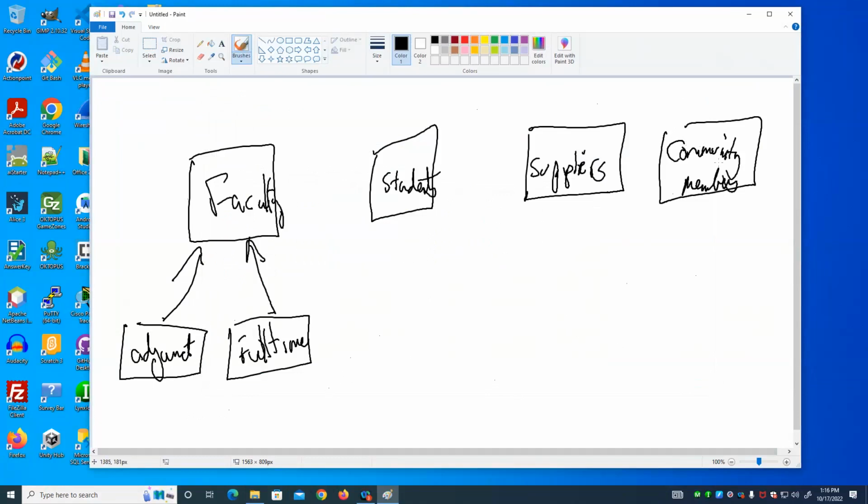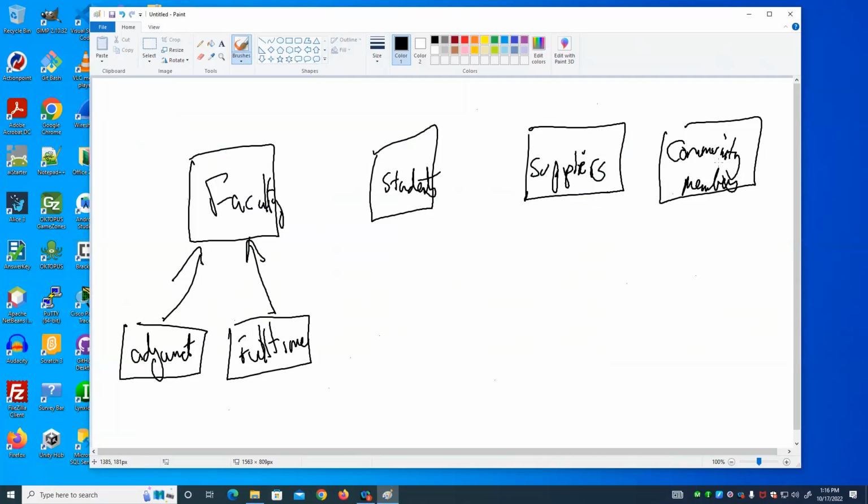All of these have their own classes, or their own attributes and methods. So a student might have a register for a class method, a student might have a calculate tuition method, and so on down the line. Faculty might have an assigned to a class teaching method. Faculty might have get paycheck. A faculty might have get sick time or something like that. A supplier doesn't have sick time. There are people that supply the college with materials. And a community member doesn't get any sick time from Lorraine Community College either.